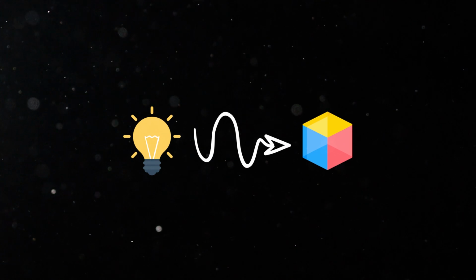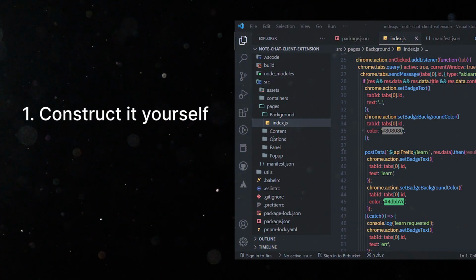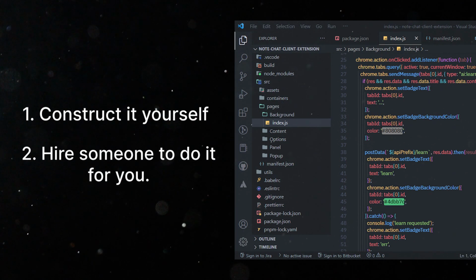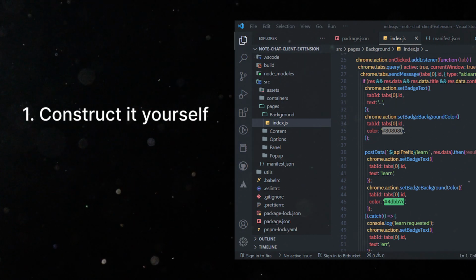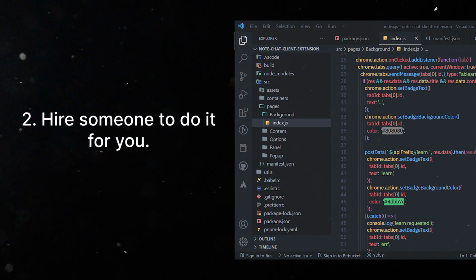The next step is to develop your product. This is the point at which you transform your concept into a practical remedy that your prospective clients may apply. When it comes to your product, you have two options: either construct it yourself or engage a group of programmers to do it for you. If you decide to build it yourself, you need technical knowledge and abilities to make your vision into reality. On the other hand, if you opt to employ a group of developers, be sure to pick one with the necessary training and experience to create your product.